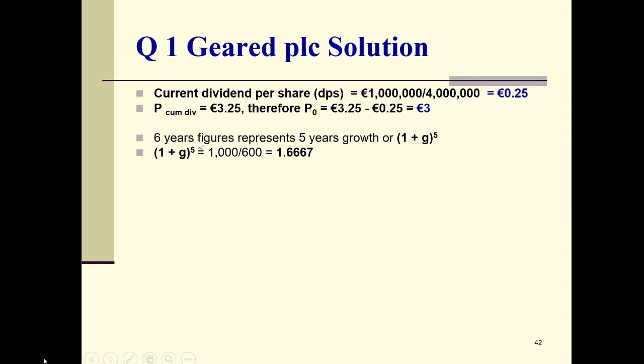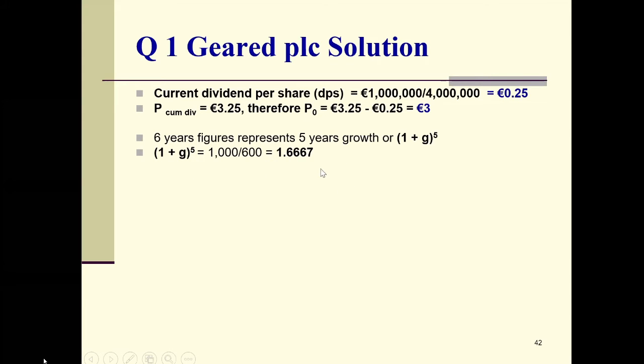And then, of course, this is now where you need to be very cute how to use your calculator. I need to get rid of the power of 5 and the 1 and find the value for g here. Really what I'm asking is what number multiplied by itself 5 times gives you 1.667. How you do that with a calculator is you get the expression on the left-hand side to the power of 1 over 5. It's called the reciprocal power. You want to get rid of the 5. Just get the whole thing to the power of 1 over 5. In maths, you can multiply powers. 5 by 1 over 5 is effectively 1. It becomes 1 plus g. So I'll get 1 plus g on the left, and I have to do the same thing to the right.